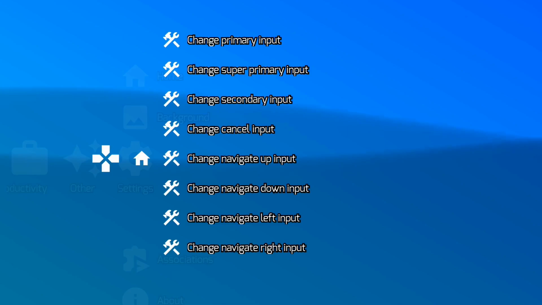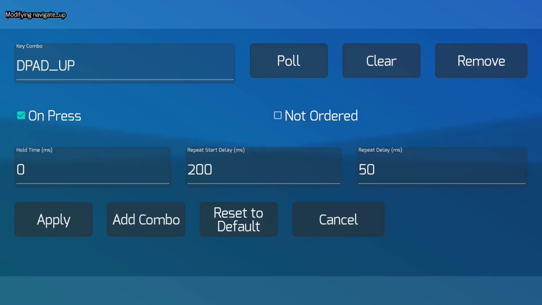And then there's extra options as well. So if you see here, on press is checked, and because of that, there are these three text fields in here. So you can either have a key combination be when you press down on the combination, or when you let go of that combination.